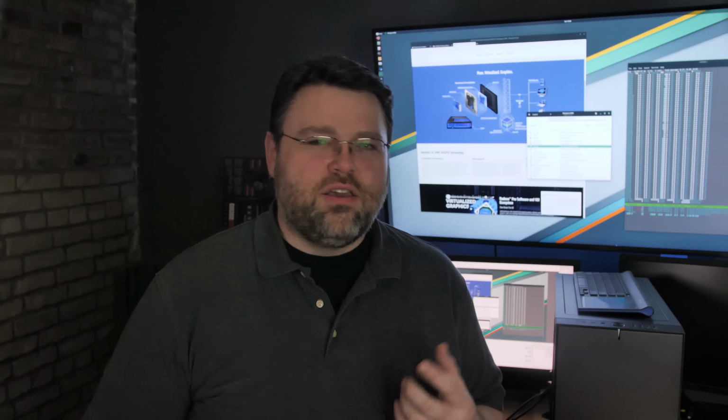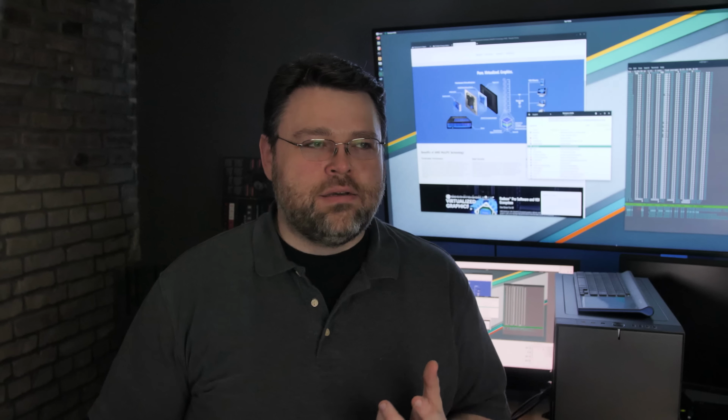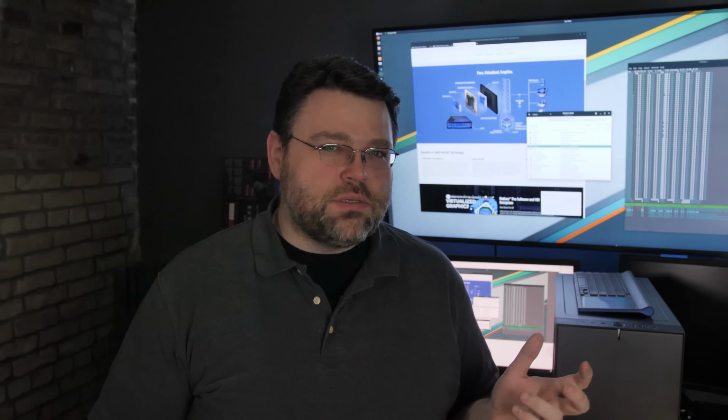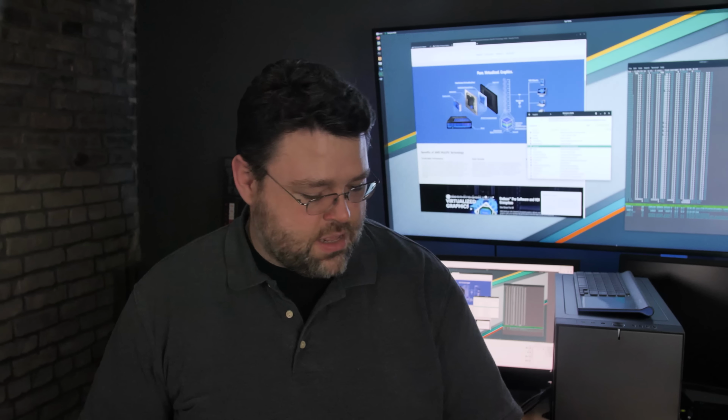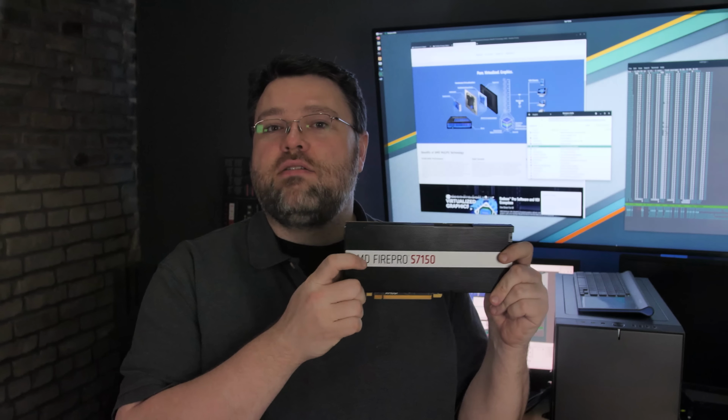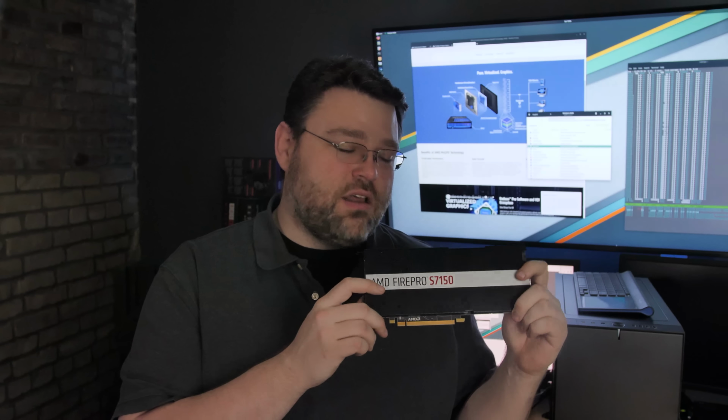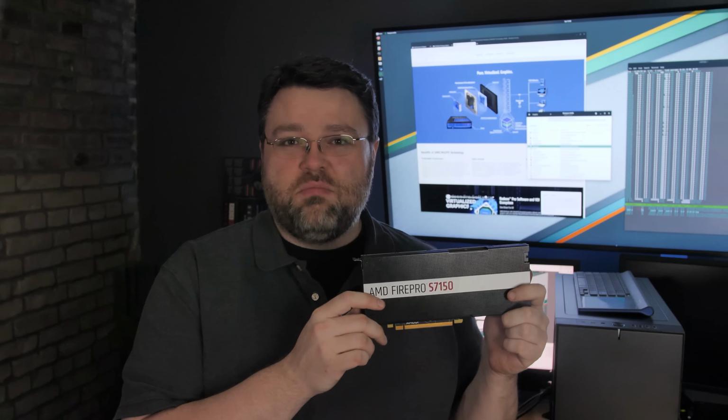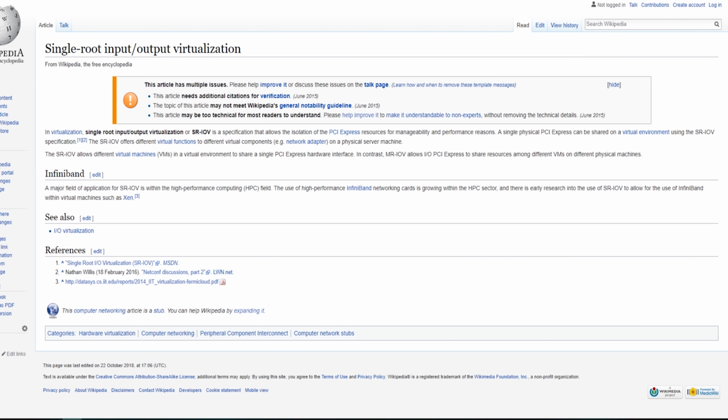but you need. You know how if you love something, you gotta let it go sometimes? Well, this is the Radeon FirePro 7150. This is an older card, one generation back, but I got my hands on this, and it supports a technology called SR-IOV. This means that the technology in that graphics card allows that physical hardware to be shared by more than one operating system or by more than one virtual machine, and it works brilliantly.